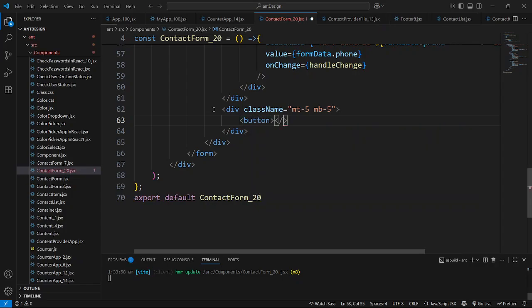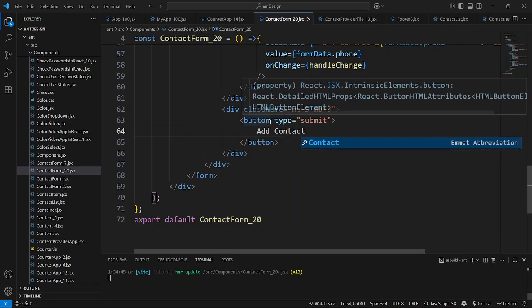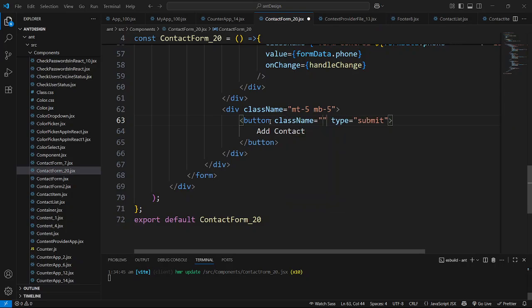For the button we have to give the type submit. And now I'll just say here add contact. This is it. So give the classes also btn, btn-success. Save the file, have a look in the browser.